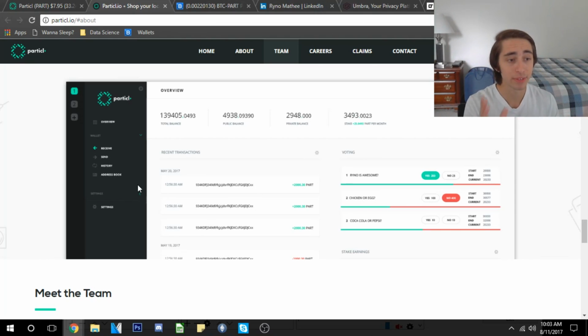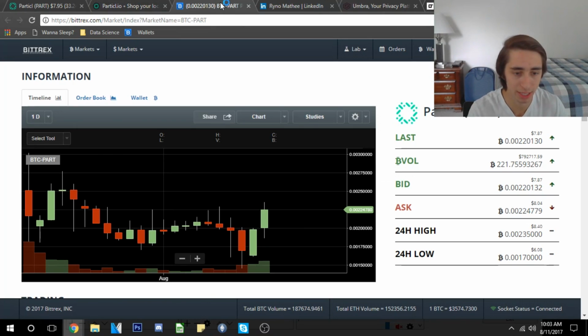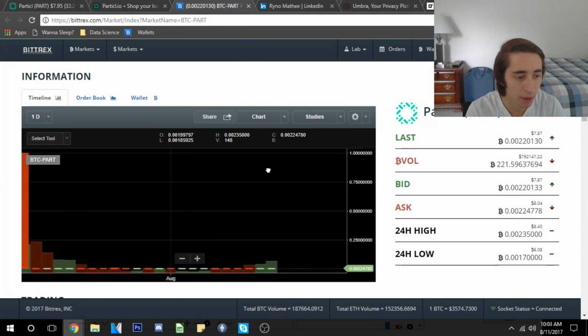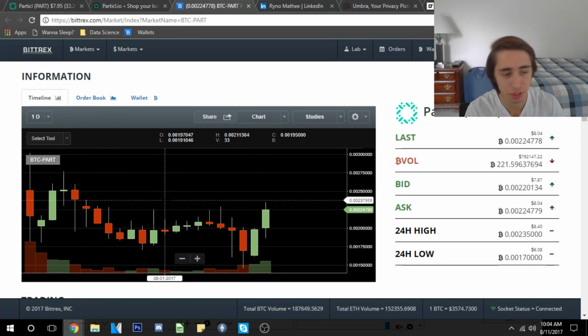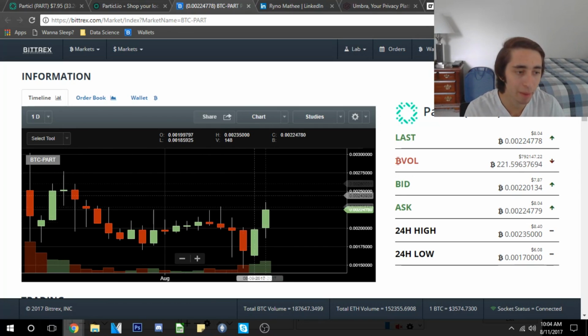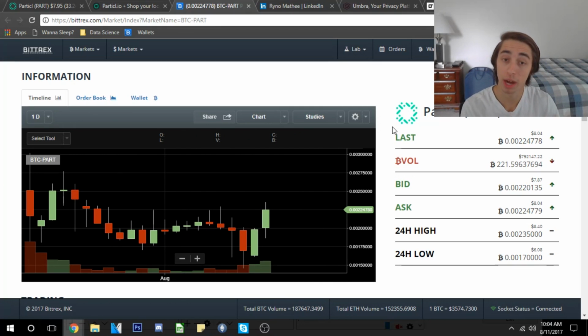That all being said, they've done a great job in the sense of UI design, in the sense of marketing, and getting onto Bittrex at such an early part of its life cycle. So I really think that there's some optimism around this. Now, let's talk about price action. Recently, we have been seeing a lot of these ICOs that have either just been released or are pulling back, coming back to break their ICO highs, with optimism coming into the ICO market along with altcoins in general. That being said, do I think that this is a time to buy into it?